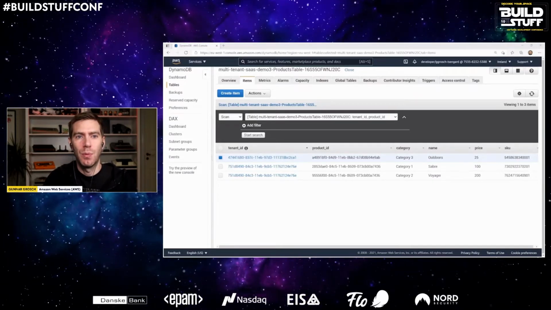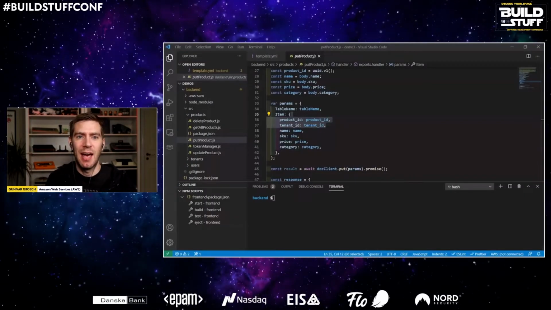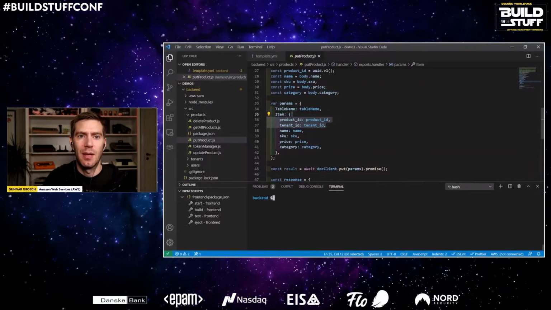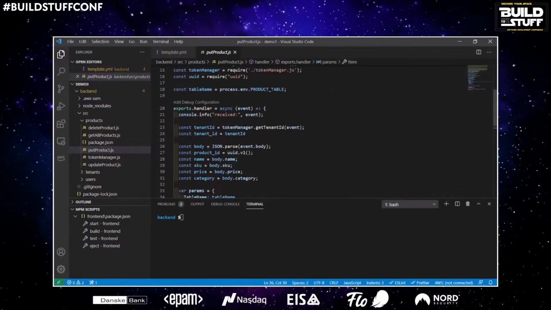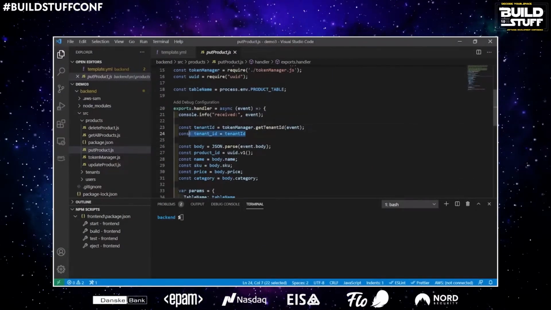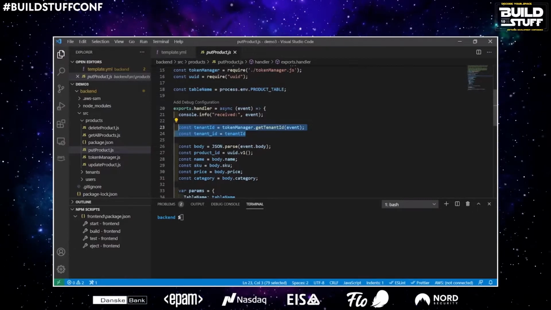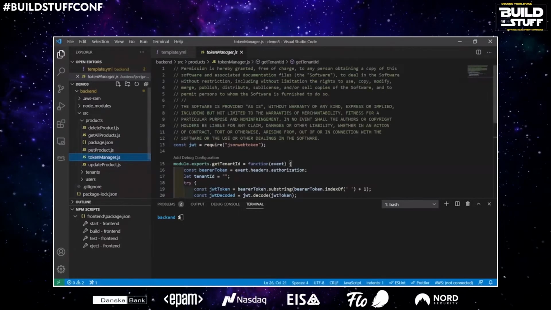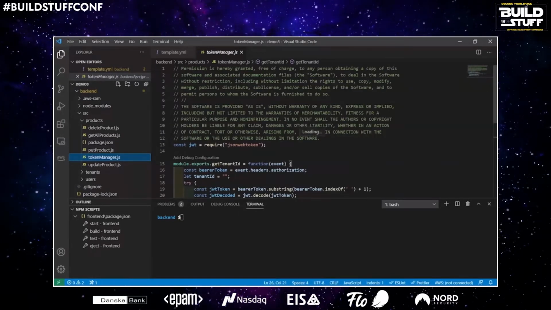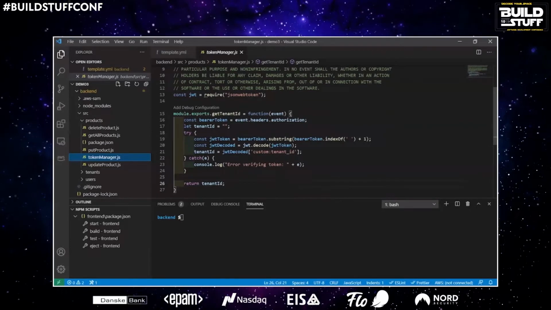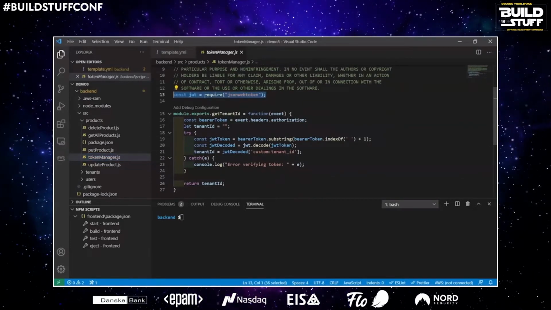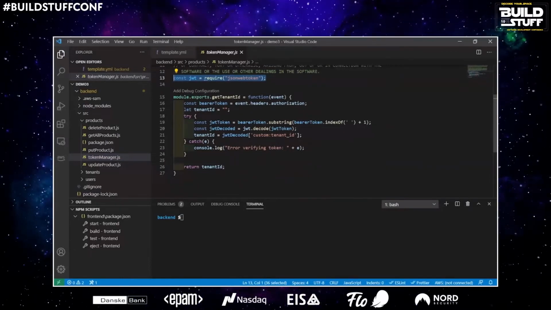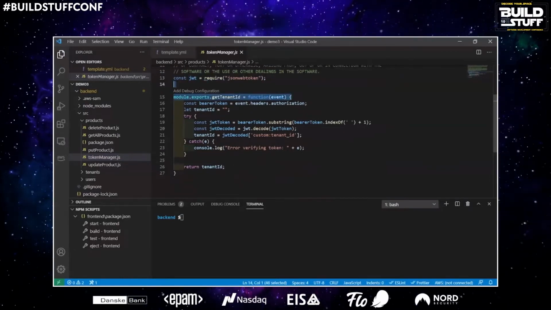And with these tenant IDs added, we can now have a look at the function for creating these. I'm going to make use of what's called the token manager. And the token manager is a basic functionality for taking the token that we receive through the API and then decode that to be able to get that tenant ID.